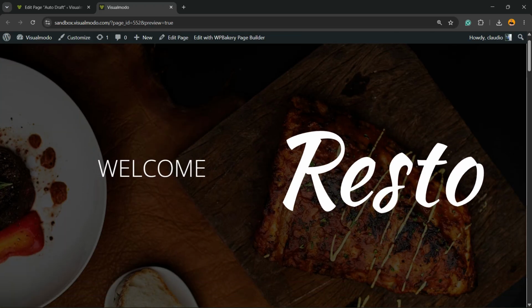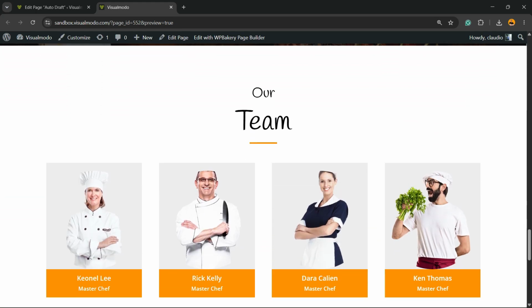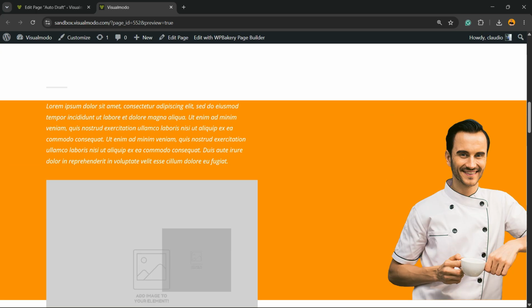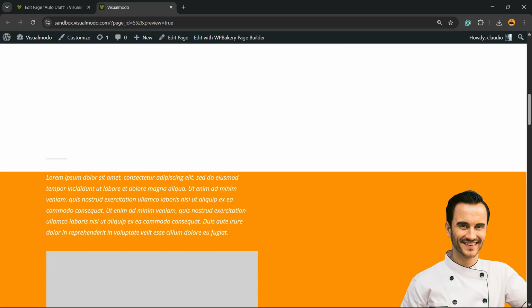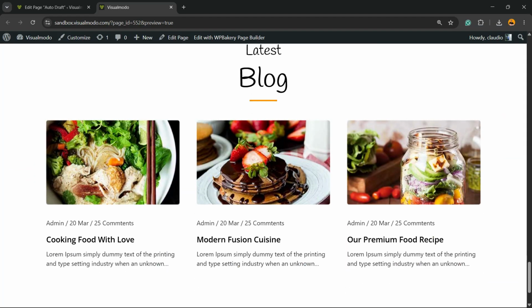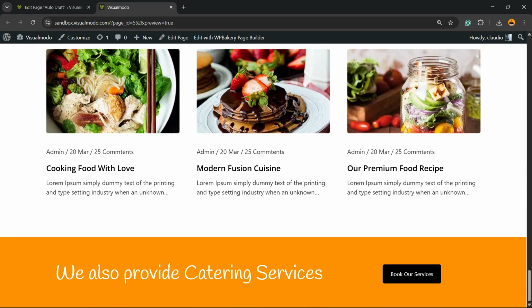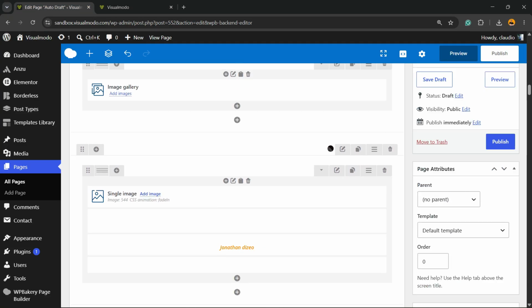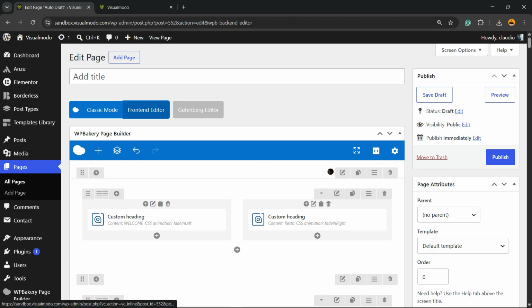Let's preview it. And here is the retro website ready on our site. Of course, there are parts that are gonna need to be edited. For example, this one right here. This image was not imported, so I'm gonna need to apply mine, okay? But in most cases, it looks fantastic. We already have the design and the options that we need to start building our page. And of course, you can click on the option to use the front-end editor to edit the site into the front end, okay?